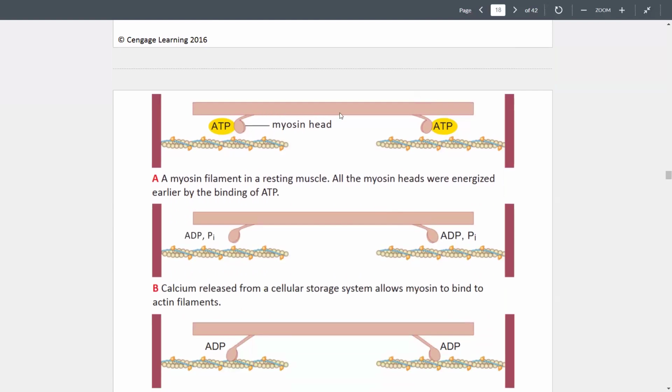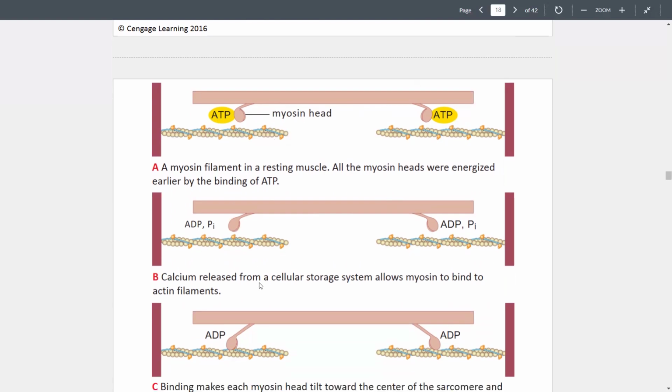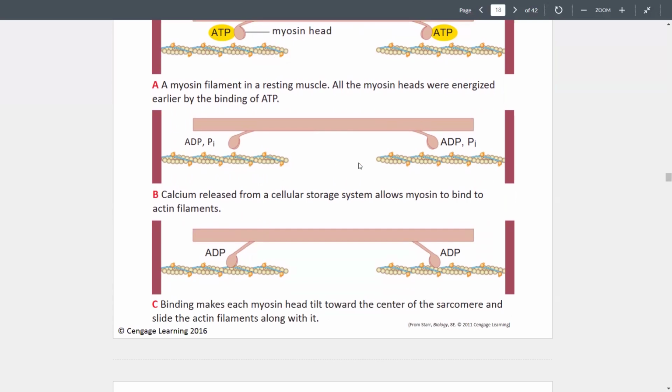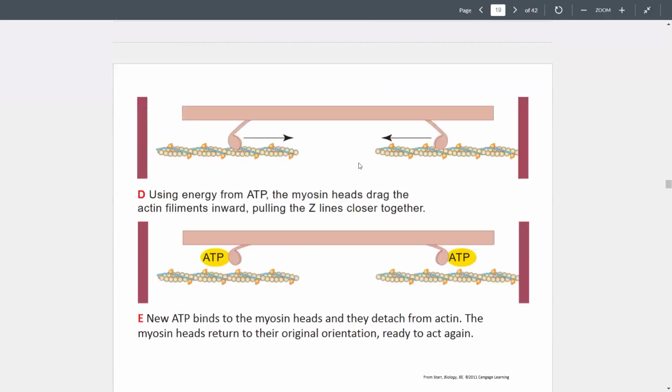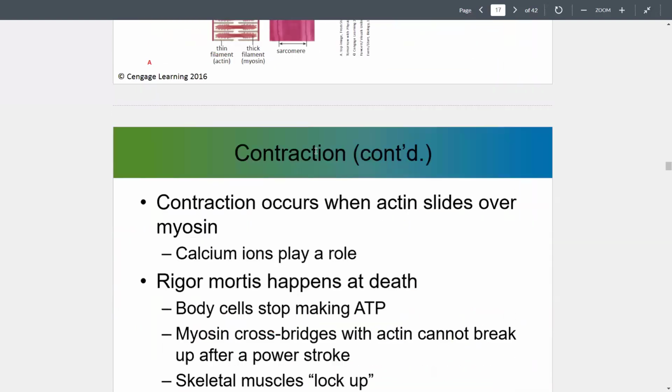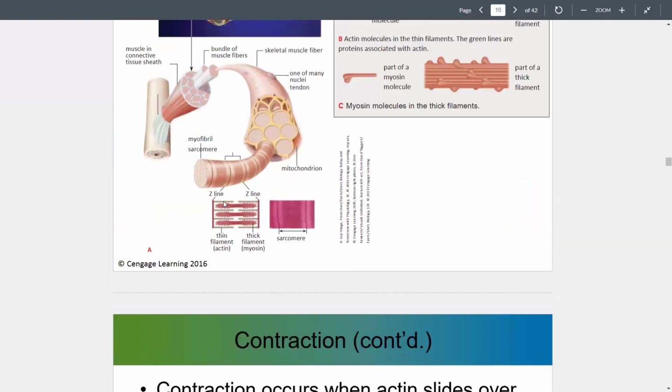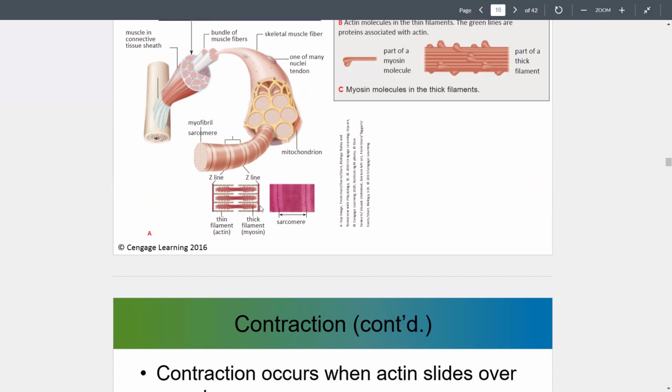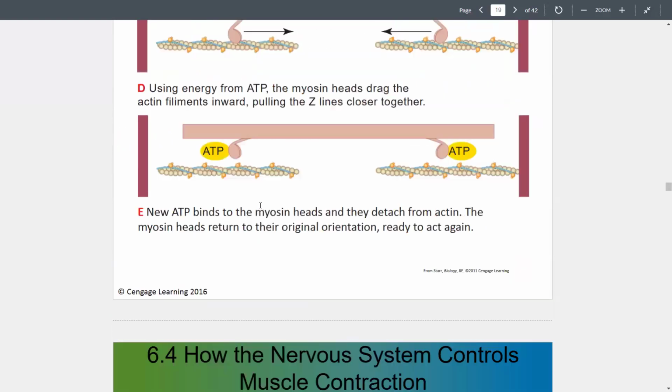And so here's what's actually happening. This myosin head is the thick filament that we saw before. And then these little beads, that's the thin filament. So the myosin is able to grab onto the actin, the thin filament, and then pull it in. If you can kind of see how it's pulling it together. Let's see if it shows it here. It's pulling it closer. That's the muscle contraction. And so what you're seeing is the thin actin is right here, and then the thick myosin is right there, and it's just pulling it together. That's what makes your muscle contract.